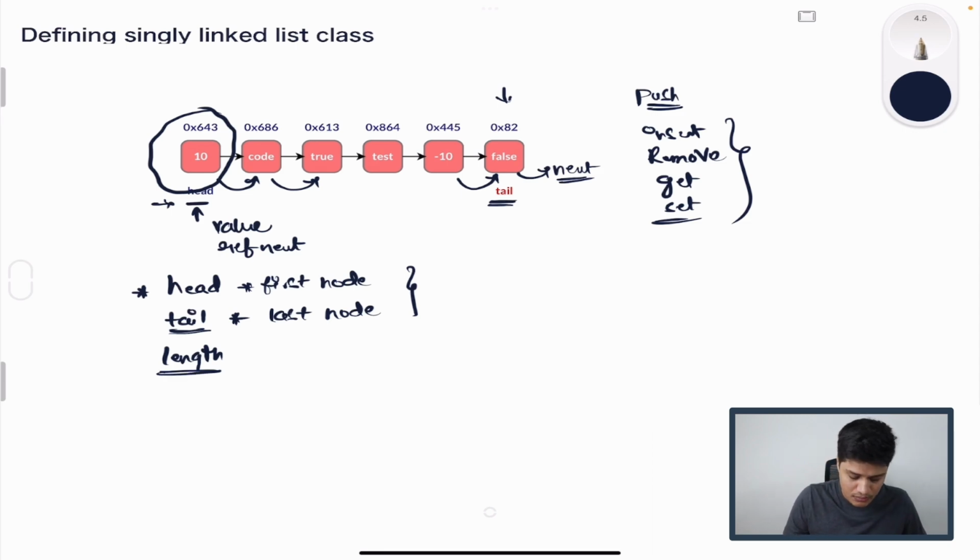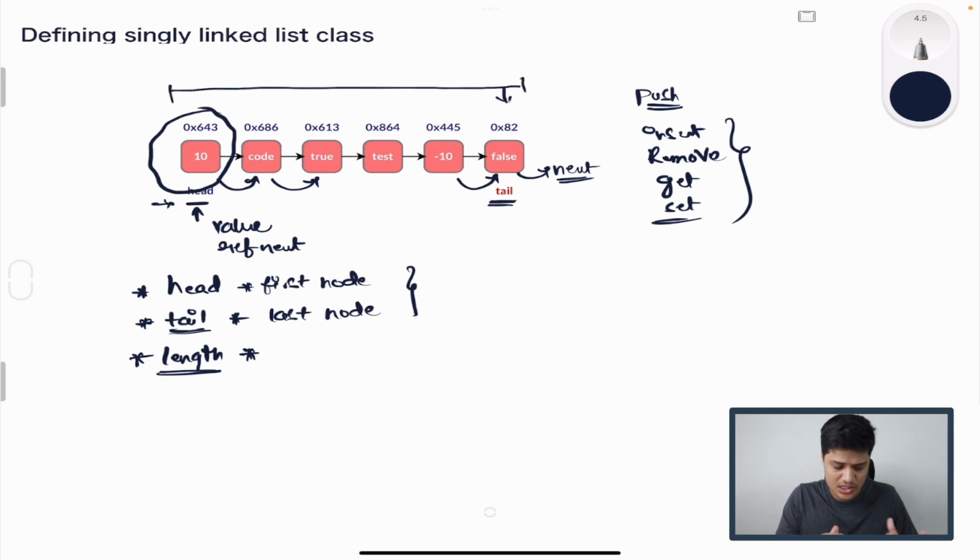Just like the tail that we are maintaining is making the process of implementing some functionality easier, keeping track of length will also definitely help us in implementing some of the functionalities very simply. If we don't have access to the length, our job would require us to start at the head node and traverse till the tail node, and then find the length of the linked list and use that length for implementing the functionalities.